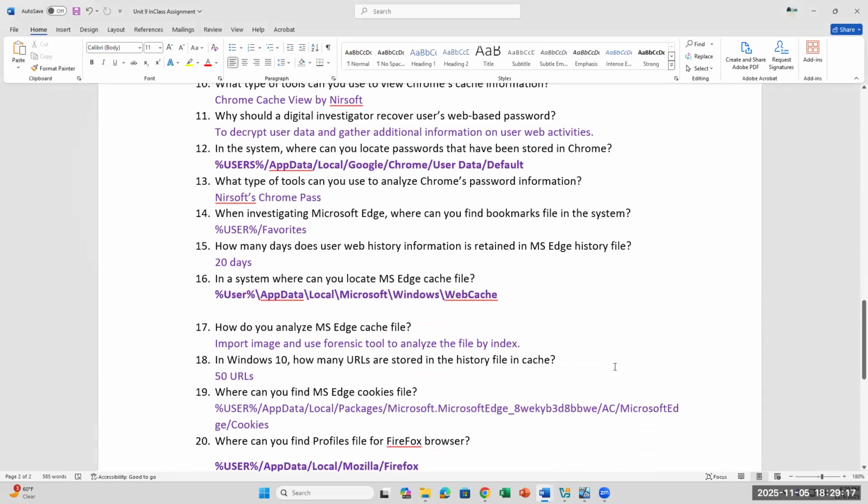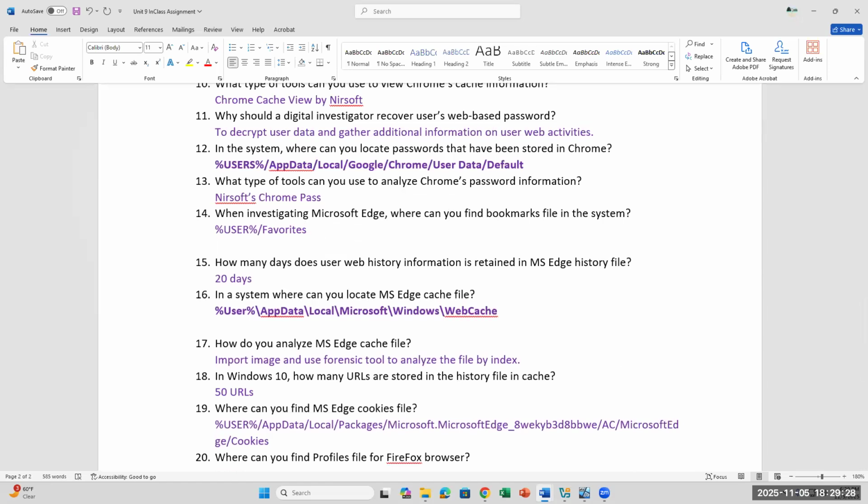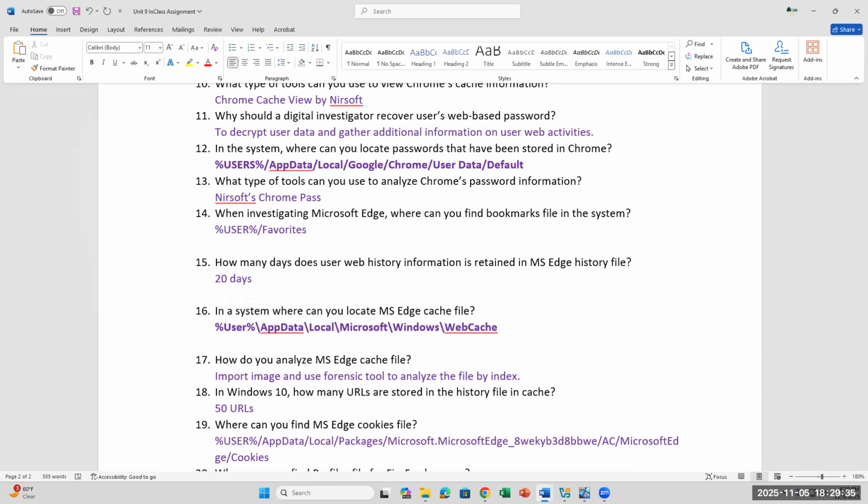So when you are investigating Microsoft Edge, where can you find a bookmark file in the system? It would be under favorites. So Microsoft called that favorites instead of bookmarks, right? And historically, your web information stays in the history file by default for 20 days.